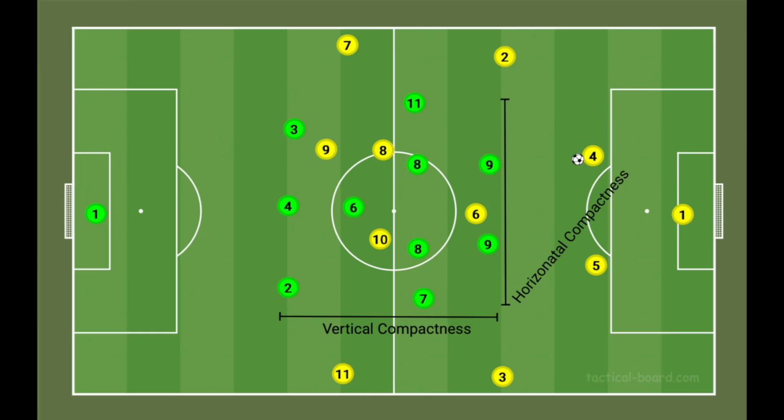So the second principle that we're going to look at when we watch a few clips is our compactness. Okay? So again, compactness is two directions. So how big are we? Are we tall from the center backs to the forwards? Remember, when the other team has the ball, so in this case, their center back has the ball, our forwards are dropped off, right? So we do not have a high line right now. We're in the middle of the field. From the forward to the center backs, and every player in between, we should be tucked in together. So if they do try to play between us, we can collapse on the ball.